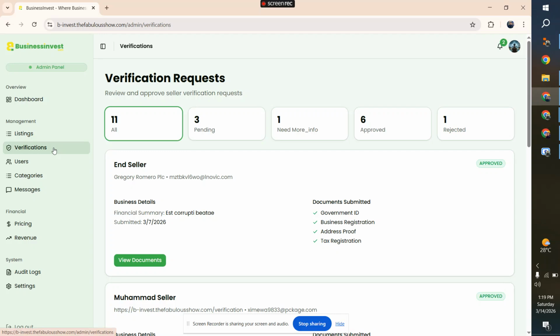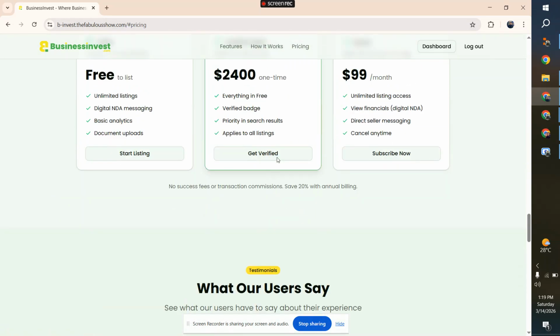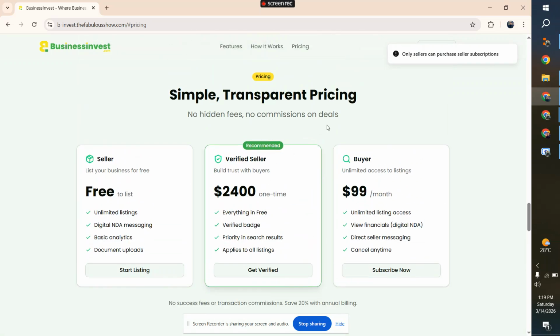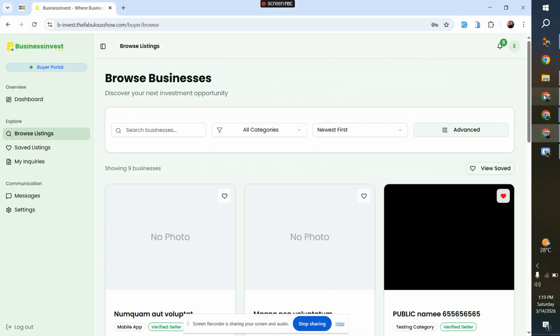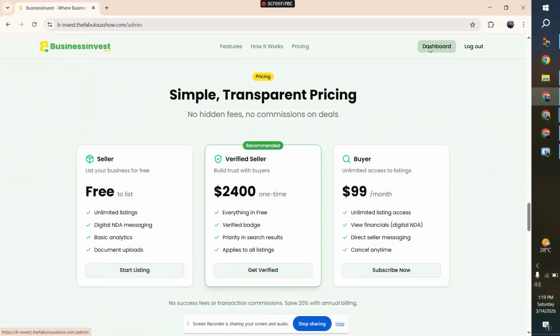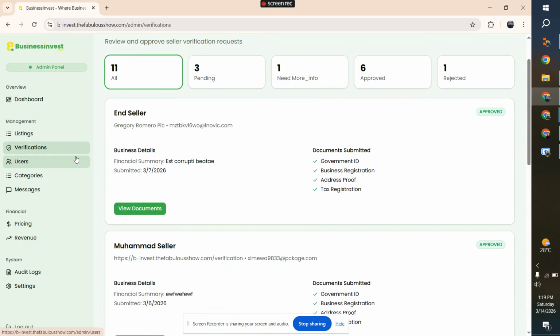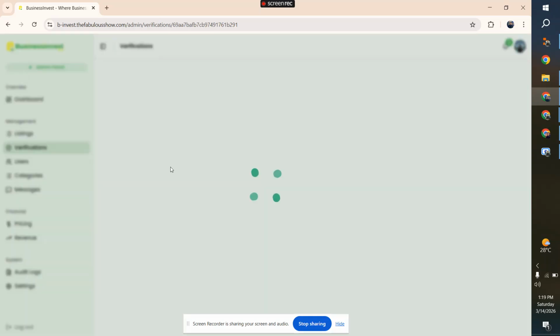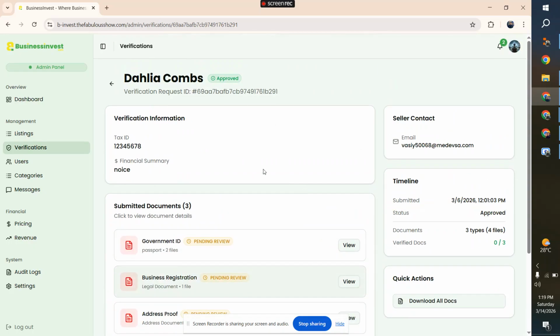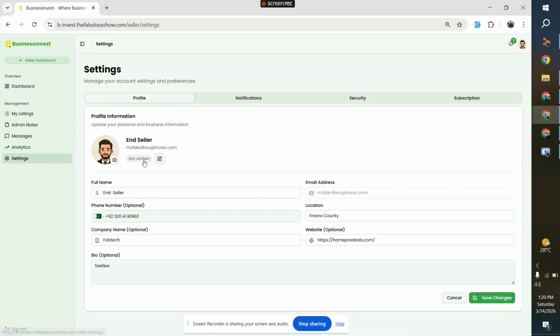When the seller moves to the pricing section and verifies himself as a seller, he adds the details of some documents, and after completing the documents, it will display in the verification section for approval from the admin side. Admin can view the documents and approve them. After approval, it will show in the admin and seller side, like in settings.